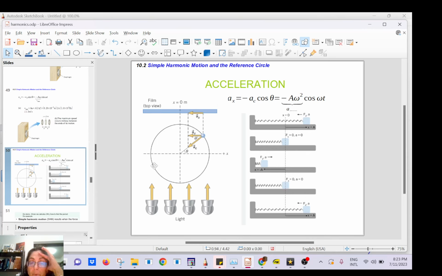With a circular motion, remember that if the speed does not change, so here we have a constant speed, the acceleration is a centripetal acceleration. So it's pointing to the center. And if you look at the x component of the acceleration, that will be your acceleration here of that oscillator.